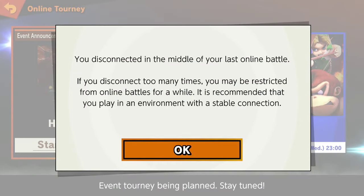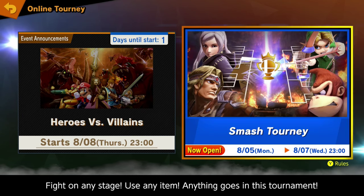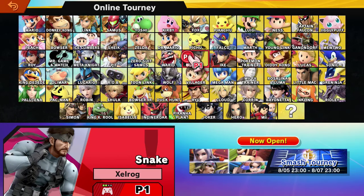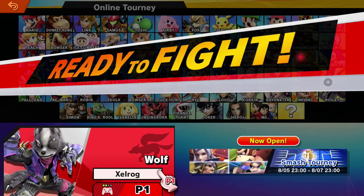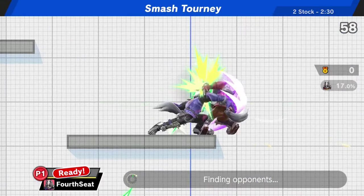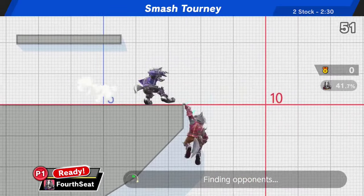Online tourney. This is the Heroes versus Villains one. You disconnected in the middle of your last online battle. That was... Okay, the internet went out, game! Starts 8:08. Oh, so that's the next tournament that starts. Yeah, this current one is 4 players? I'm unknown. Yeah, seems like 4 players. Well, I wonder if this is the same one that Vinny was in. It was like last night, maybe. Good question. Let's check it out. 4v4, like. Two stock, 230, 4 players. Presumably with items on.